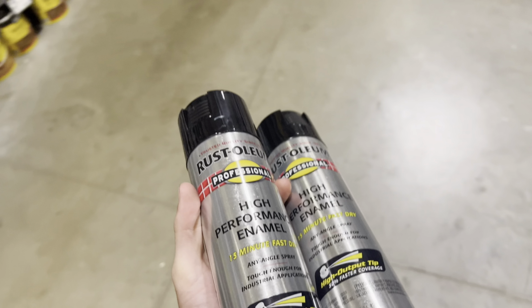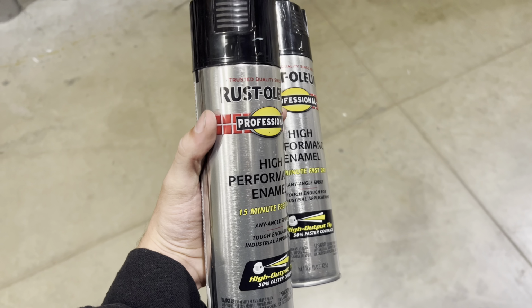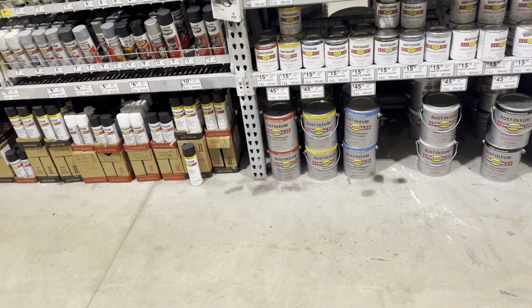So I'm in Lowe's right now. I got the paint. This is the paint that we're going to be using. Then I'm also going to get some clear coat, and then that'll be all that we need.